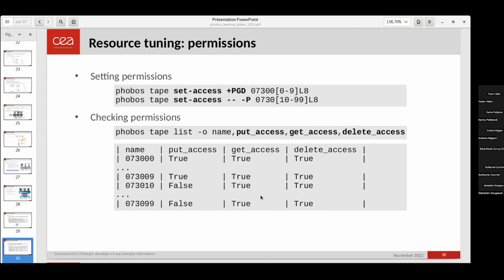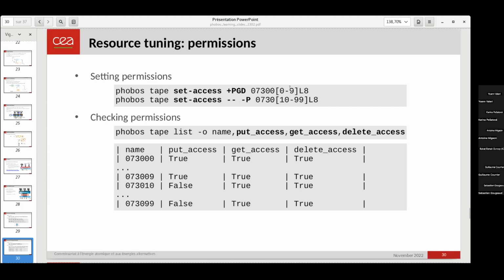Okay, so the goal here is to say that if a tape is on a Phobos system, normally you will only access the contents of the tape using Phobos. So we only prevent the put access from the Phobos API. Meaning if you have a Phobos put with a tag that specifically says you need to have the object on the 073000 L8 tape, okay, the put will fail.